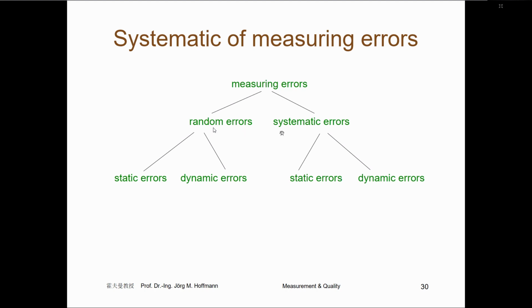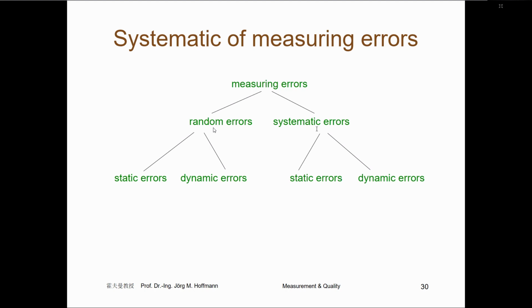In opposite to this, the systematic errors are errors where you know all these points. You know how big they are, the amplitude. You know the sign, is it plus or minus? And you know when they occur. And when you know all this, then you can also correct these errors.